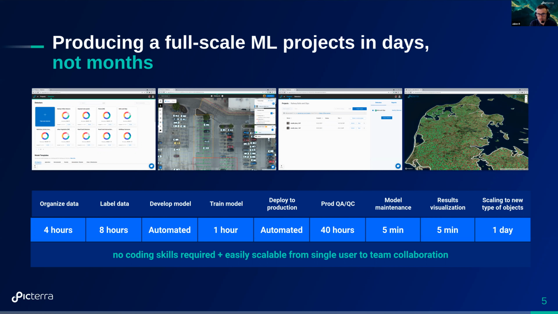There are a lot of things that can go wrong and that very often go wrong. And so this is why at Picterra, we cover really the whole flow. So we have an annotation tool, we have automated model training, but also all the models that you build on the platform are automatically available in production. So there is no deploy to production step and so on. So it's all fully integrated in one single platform. And I think that's really the strength of what we provide.